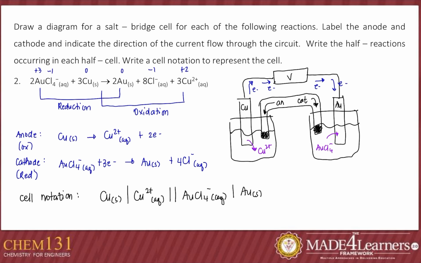And then the question now is, ma'am, why is chlorine not included? So we did not include chlorine in the cell notation because it didn't undergo any changes in the oxidation number. So it's a spectator ion, so you don't have to put it in the cell notation. It was negative 1 and it's still negative 1. So it didn't take part in the reaction. So it's a spectator ion. So this is our cell notation for the given reaction in the given galvanic cell.